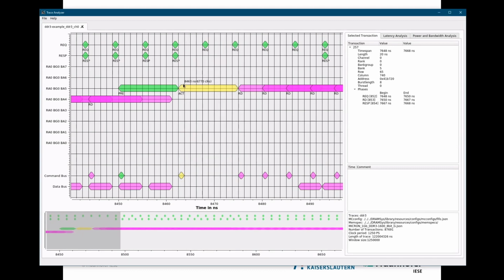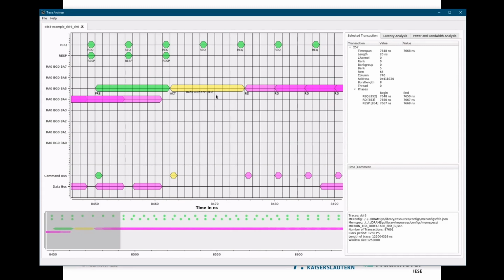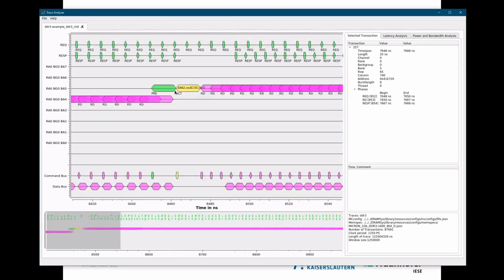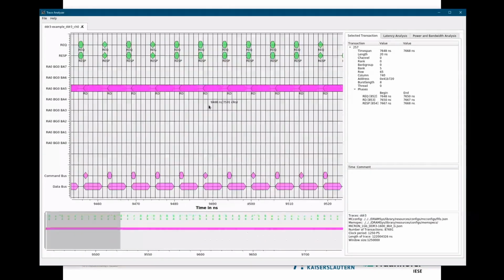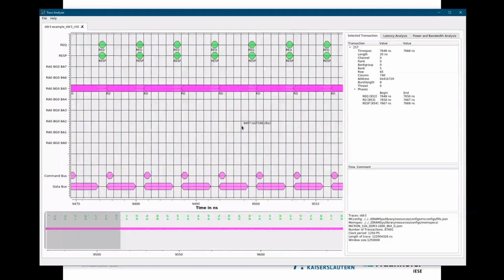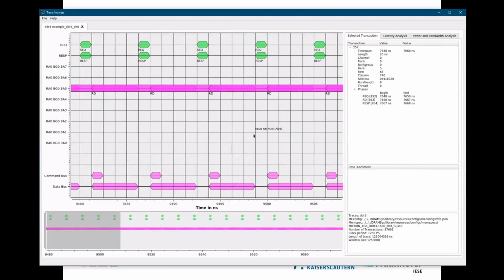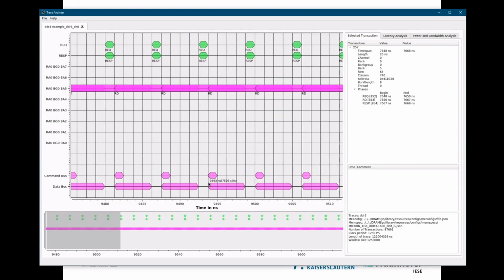So as you saw, basically DRAMSys is not simulating each and every clock cycle, but it's still cycle accurate because it really follows the timing rules of the JEDEC standard. Yeah, but we get a speed up because basically we jump from this event to this event. Here it does not make any difference because we have still a lot of events, and there you see it's almost approaching the cycle accurate thing, but it's still faster because it can jump directly from here to here.